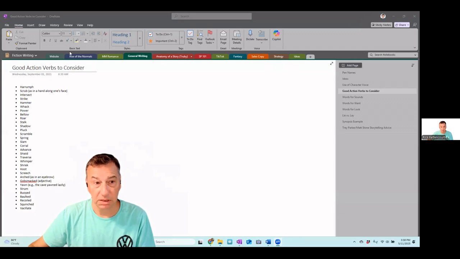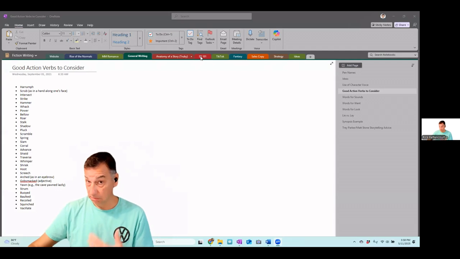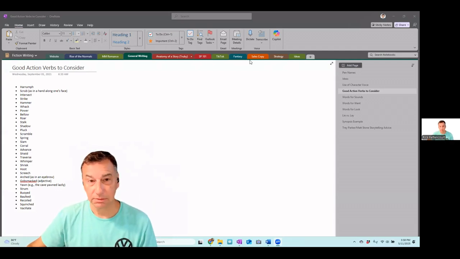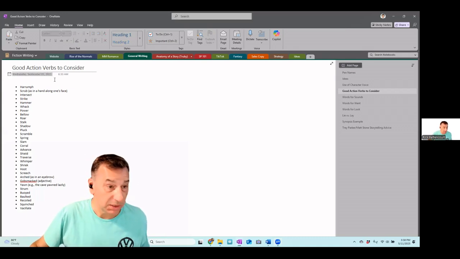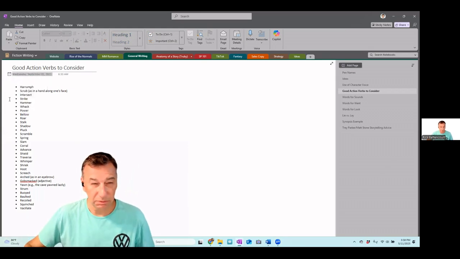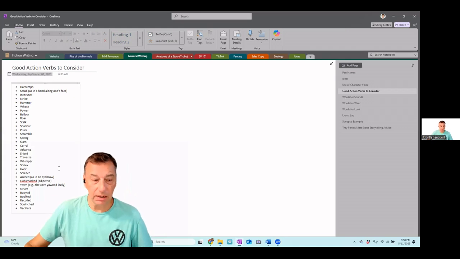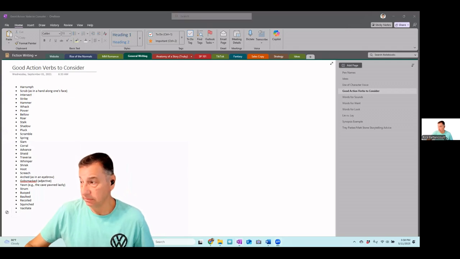All of the tabs within the fiction writing notebook, think of these as subjects. Remember, tabs, subjects from school, and my notes. So here's notes that I've taken and I can add to. Like I started this in 2021. You can change the date if you want, the time, but I don't spend too much focus on that. But you can add to this and keep a running list of your videos.